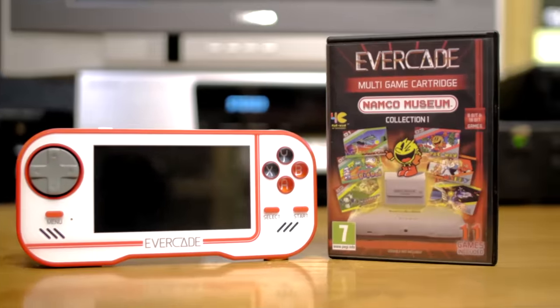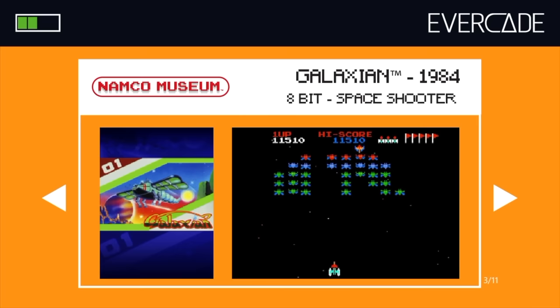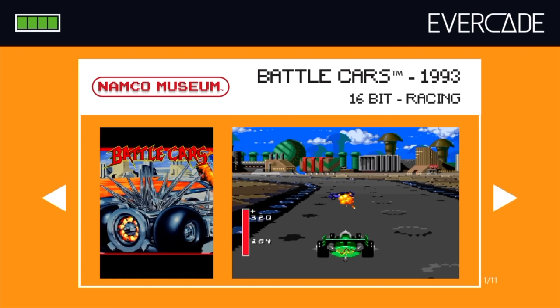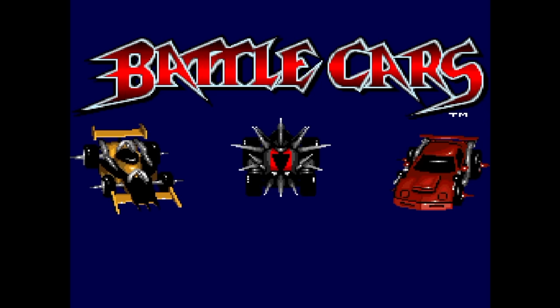Next up is Namco Museum Collection 1. This has gotta be good, right? Overall, it has a decent collection of games, I suppose. It has 11 titles: Galaxian, Pac-Man, Xevious, Mappy, Dig Dug, Star Lester, Battle Cars, Metal Marines, Libble Rabble, Quad Challenge, and Mappy Kids. Battle Cars is a Super Nintendo game that was only ever released in North America.